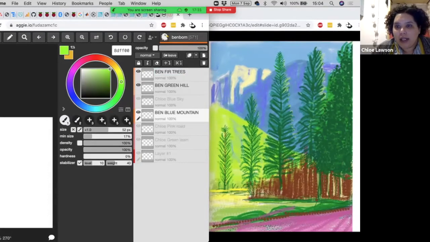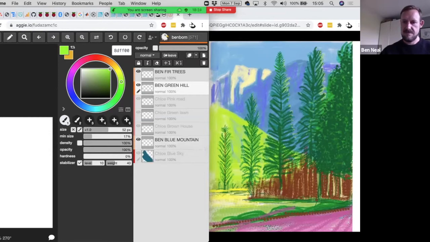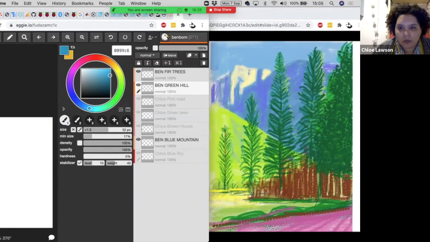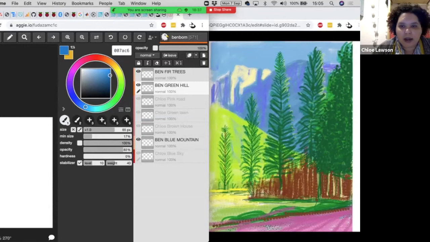Done. So now we all know what we're doing, because we have collaborated to decide which parts we're doing. We've labelled up our layers so that then we can make a start. So when you do, make sure that you click on the layer that you've said it's going to be. So say I've clicked on the blue sky, and I'm going to start to create the blue sky. And Ben, which bit are you doing? Yeah, we can reorder those layers as well, Chloe. So you might want to drag your blue sky layer down to the bottom of the pile. Yep. So I'm going to start with the Blue Mountain and put that on there first. I'm going to pick quite a big brush, and yeah, it's good to start big for the block backgrounds.